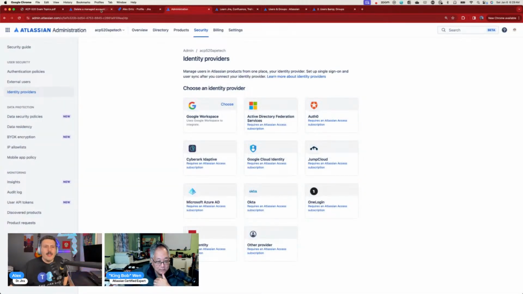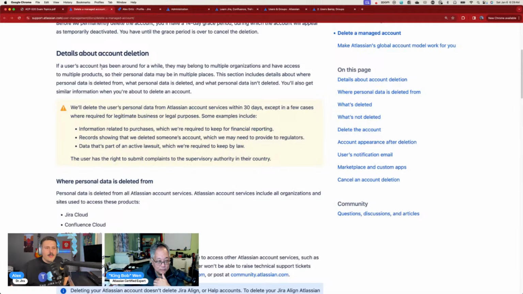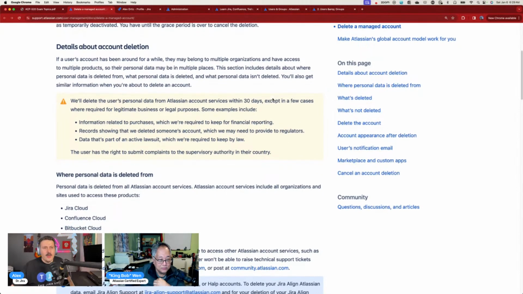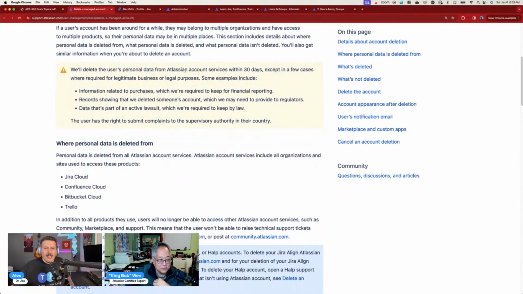All right. So deleting the account. If a user's account has been around for a while, they may belong to multiple organizations and have access to multiple products, so their personal data may be in multiple places. This section includes the details about where that personal data is being deleted from, what personal data is deleted, and what personal data isn't deleted. They're going to delete the personal data from Atlassian account services within 30 days, except in a few cases which are required for legitimate business or legal reasons.